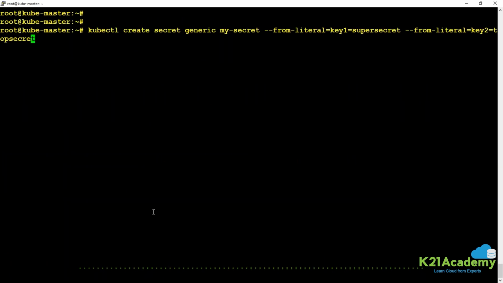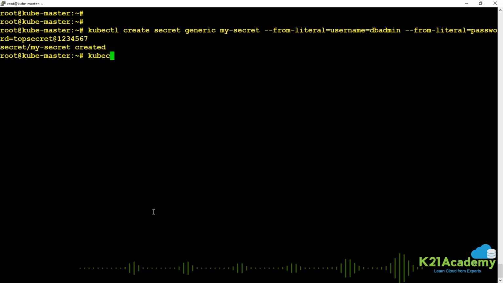It's telling me I'm going to create a secret, a generic secret. This is the name of my secret, called my secret. From literal key value: the key is written as key 1, instead of which I will say maybe username is DB admin. And another key and value, whatever you want: password is what I call the key, and top secret @ 1, 2, 3, 4, 5, 6, whatever. So when I created this as a secret, 2 keys and 2 values were created and stored in my etcd.